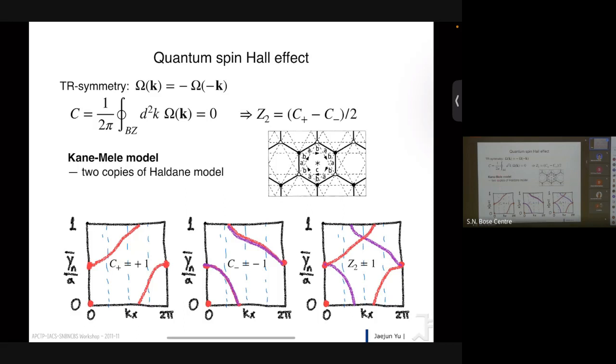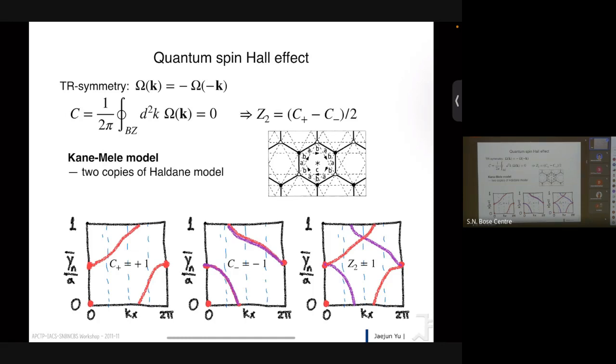In fact, Kane-Mele came up with the idea that this original Haldane model, which describes mimicking quantum Hall effects with a magnetic field using a curvature in K-space, could be extended. Kane-Mele introduced the same lattice system with spins, spin up and spin down, for the same curvature in K-space. In that case, for spin up you're going to have 1, and for the other you're going to have the opposite. So if you just add up C plus and C minus, 1 and -1, obviously it's going to be 0. So it's not a Chern insulator at all.